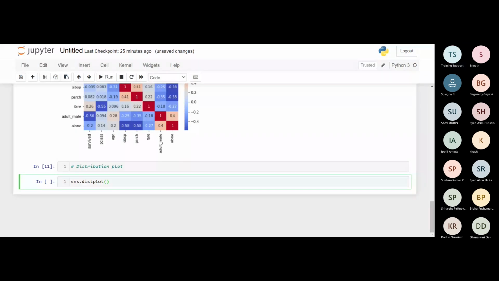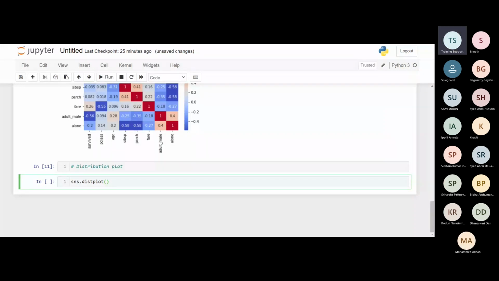There are other discrete values, they're scattered. So in distribution plot, we try to give continuous data. So we'll take the age column maybe.